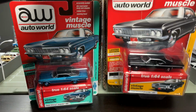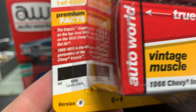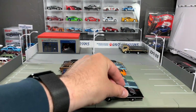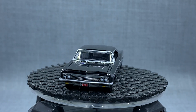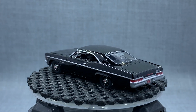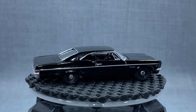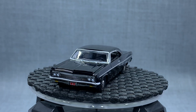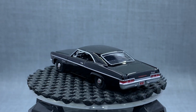And then here, check this one out. I don't know if there's a better looking, meaner looking car than this one in tuxedo black. 66. People love the Impala, and I'm imagining this one's going to be a favorite. You guys know who you are, going to just gobble this Impala up. And I'm sure some of you might customize it, but hopefully if you do, you keep it. You buy two and you keep one of them just as beautiful, intact and stock in that tuxedo black. Wow, wow, wow.